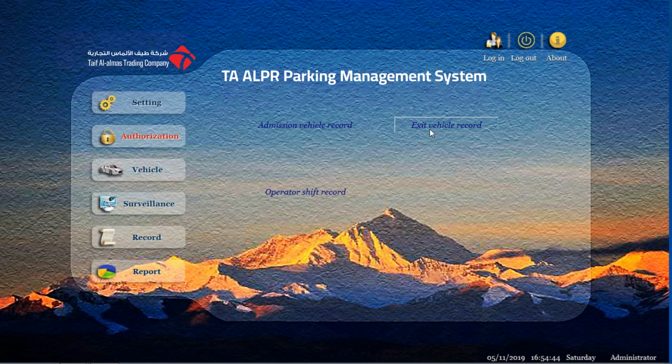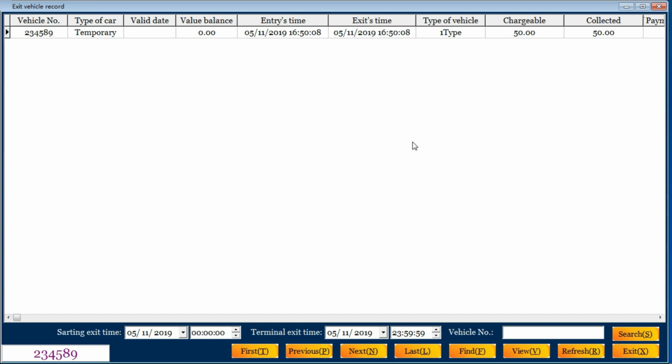And also for the exit vehicle record, for example, we want to know how many cars go out from my parking in a day and what time each car goes out. We could sort from here, one day, and search.